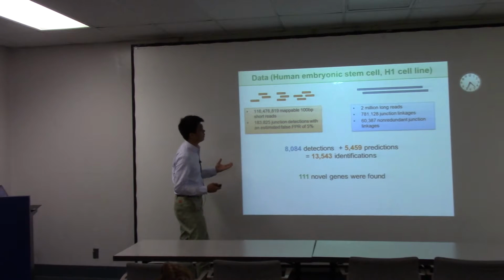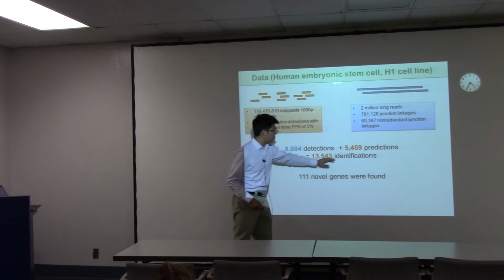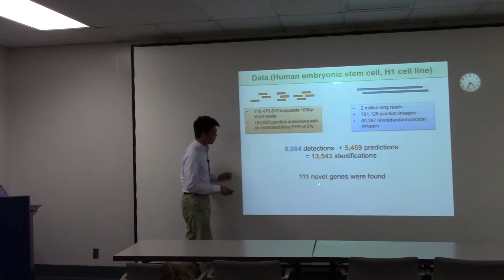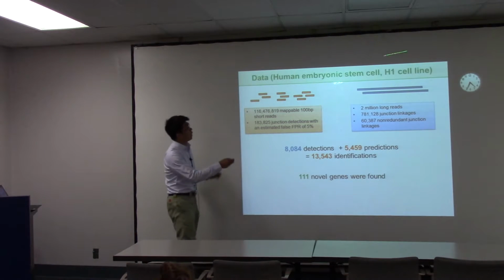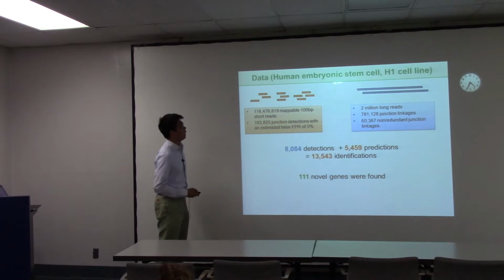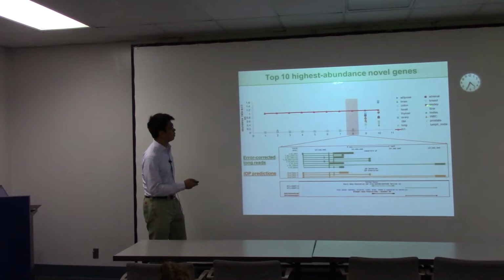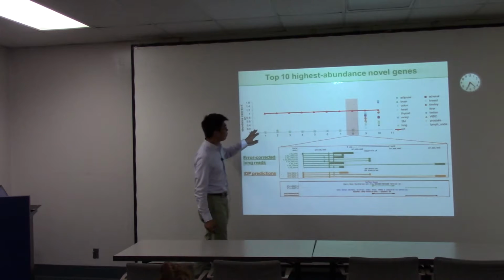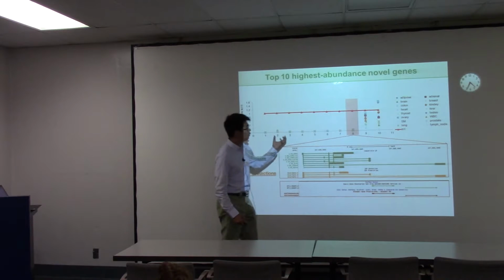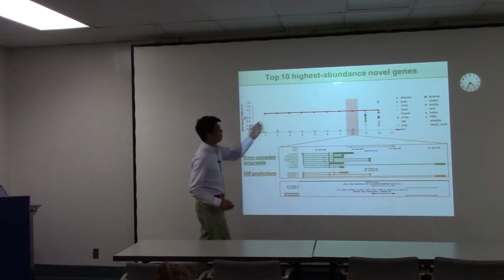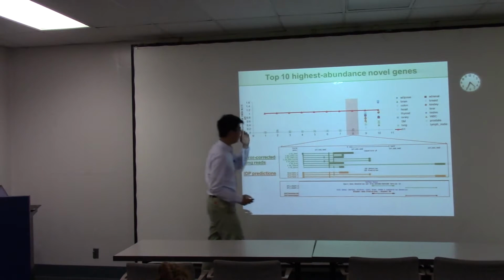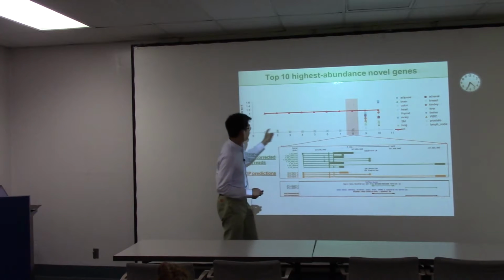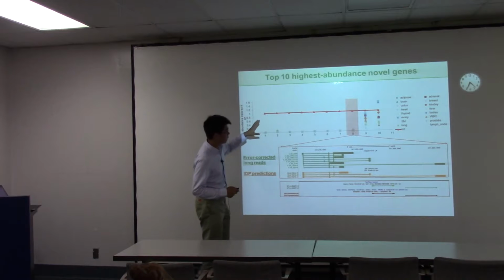This is a very famous cell line. We found a number of isoforms, and about 111 discoveries are novel genes. Although H1 has been studied for many years and in many publications, we were still able to find a lot of novel things. And when we compare the expression of these novel genes in H1 to 16 human body map datasets in different tissues, we find that most of them have almost no expression, and H1 has high expression levels.